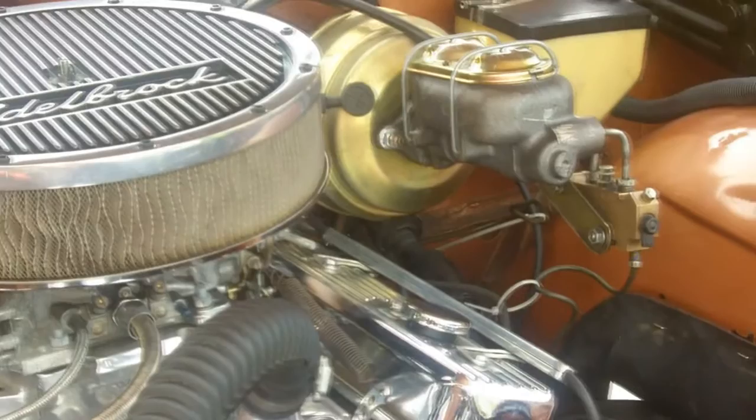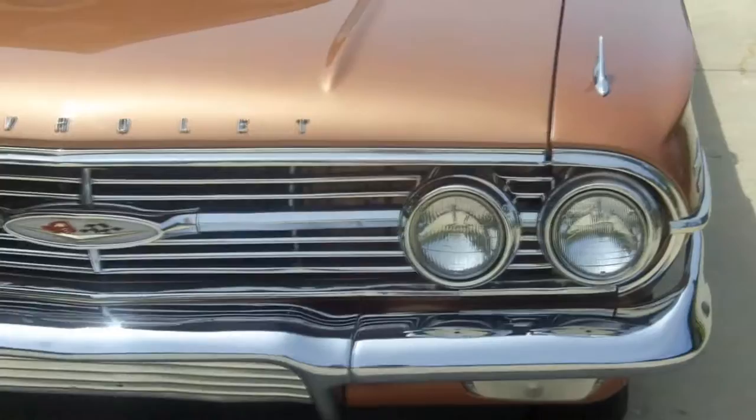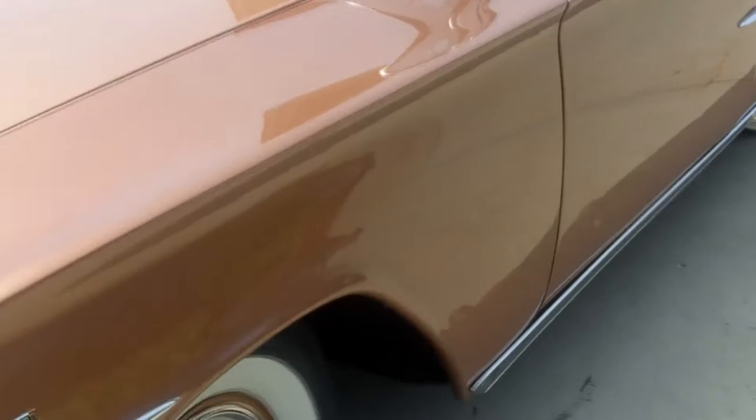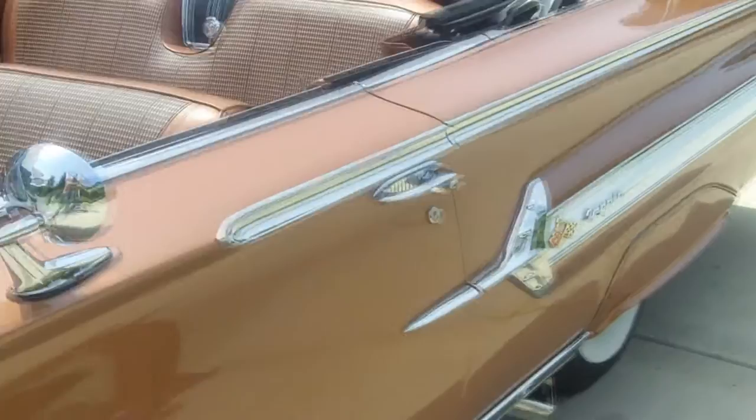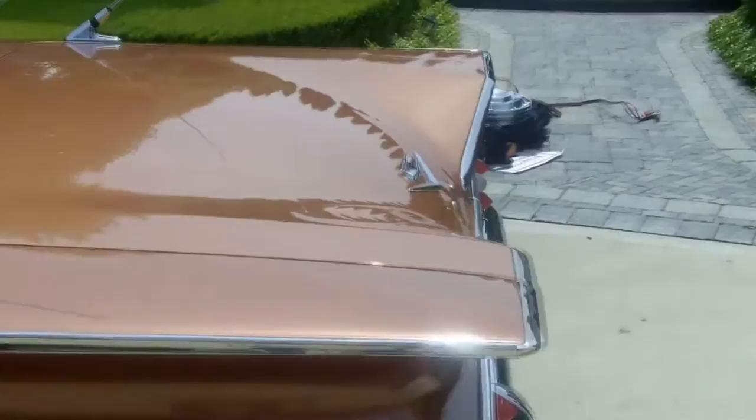Check out the beautiful paint on the car, and it's laid over a Southern California body. Beautiful chrome, beautiful wheels with the wide whites, hubcaps, and I gotta tell you, the metal on this car is just phenomenal. Opening and shutting the doors is just great. Dual antenna car, just absolutely stunning. You won't find a cleaner one and so beautiful like this. Beautiful exhaust right behind the driver's door. It is just sweet.